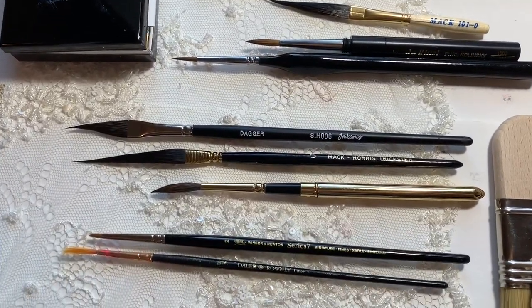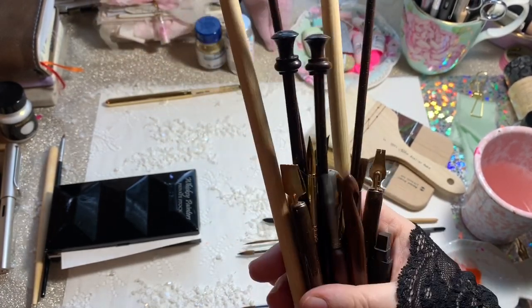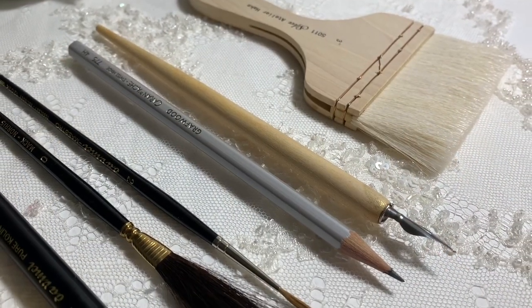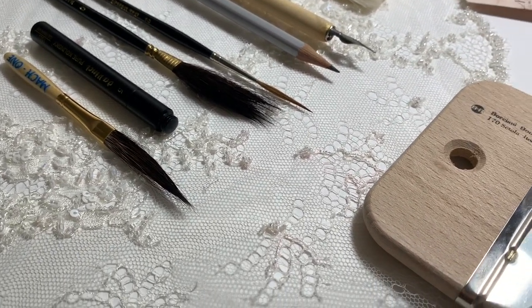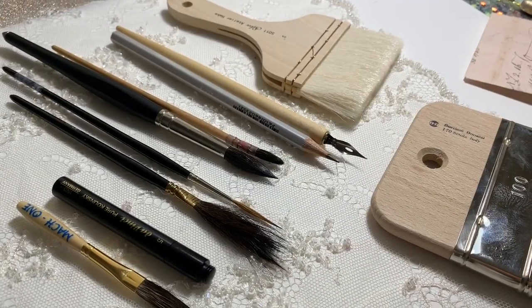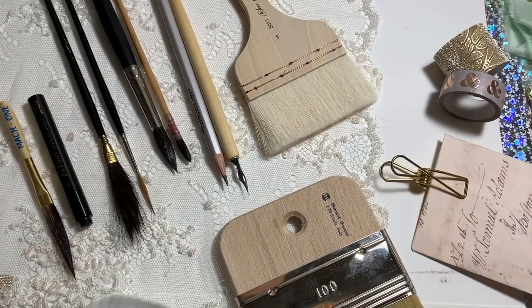I wasn't sure whether to do this video or not, because a lot of these brushes I've collected over maybe the last 3 to 5 years, and I just don't use them a lot, so I don't necessarily want to show them on the channel. But I have gotten a couple of new ones, and they will be entering my lineup. So I wanted to show you my top five, just in case you might like one, or it might be useful for you.